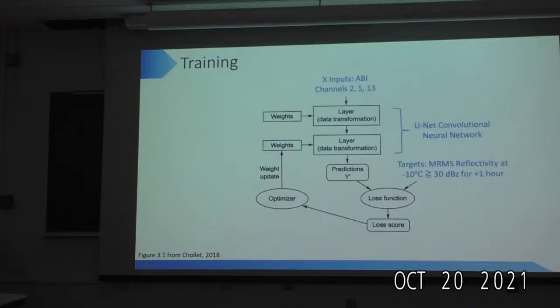So now we've talked about the inputs, the targets, our UNet structure. I just wanted to briefly mention, for those of you who are familiar with deep learning, that we are using a loss function called binary cross entropy. We're using this because we have kind of a binary classification going on right now. Anything greater than or equal to 30 dBZ radar reflectivity at the negative 10 degrees Celsius isotherm is considered a yes, we have convection case, and everything under that threshold would be no, there's no convective initiation or convection case. That's why it's binary, so we have a 0 to 1 pattern going on. The optimizer we're using is Adam. We're using this because it's been pretty stable in previous research. So I just wanted to briefly mention that here so those of you who are familiar with deep learning can understand where I'm getting my losses and my optimization from.